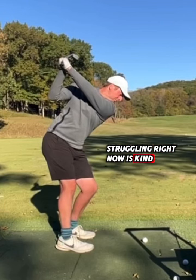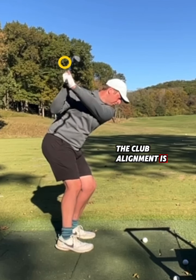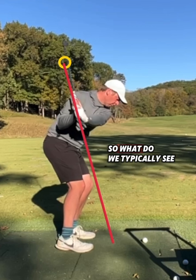A big reason why you're struggling right now is twofold. You mentioned hitting blocks and hooks, and suffering from a lot of heel strikes. When we look at a hand path that is over the heels of the feet at the top of the backswing, and we look at where the club alignment is in transition down, you have this really big pull-down effect that happens.